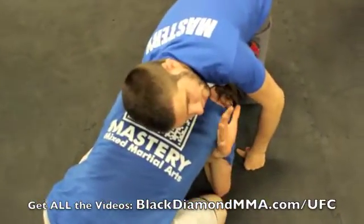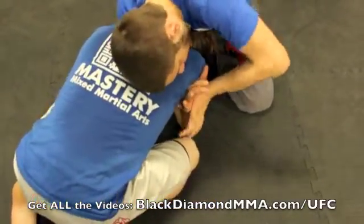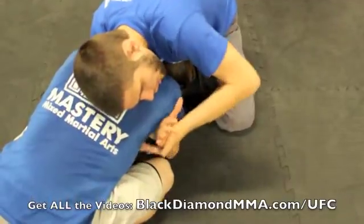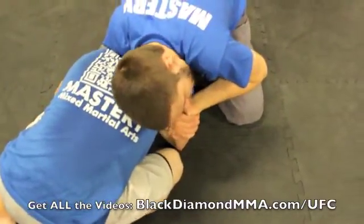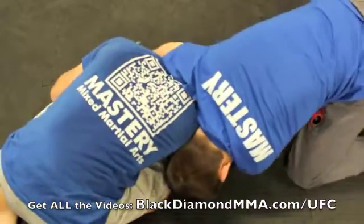Under, palm facing up, so fingers towards the ceiling here. My elbow's got to be snug up against the side of Chris's neck. I lock my grips and I want to pull them in tight to me. So I already want my grips to be tight. I don't just want to kind of lock my hands loose. I want to pull everything into my chest, pinch that elbow in, so it's already very snug. Yeah, I'm almost tapping Chris as it is. Here, now I bring my head into the side. I start to walk off to that angle as I squeeze my bicep.